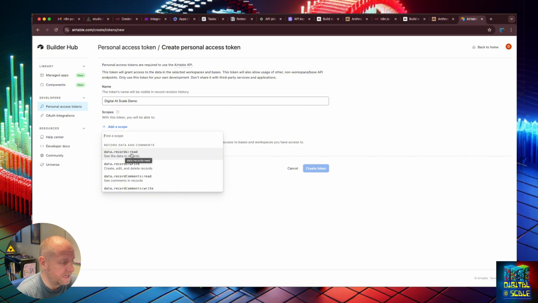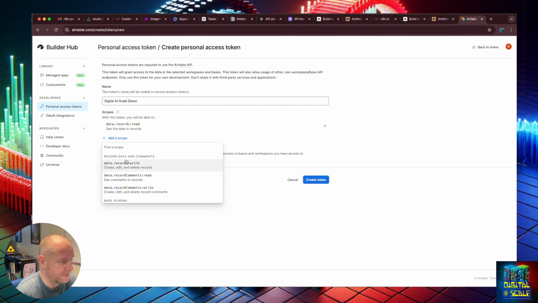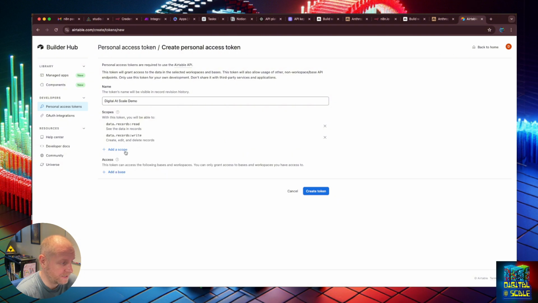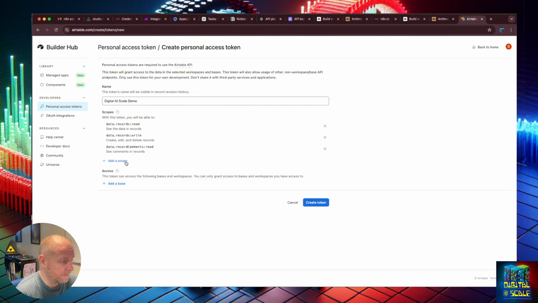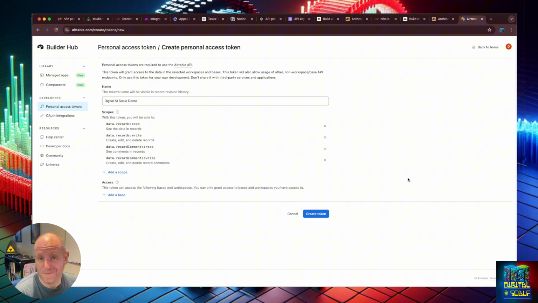So you have data records read, data records write. That just means, can it read it? Can it read your comments? Can it write it? All of these have read and write permissions, and it goes from your schema, so your data within them, all of these different pieces. And for this, really what we need is just to be able to read data from it. We need to be able to write to it. We want to be able to read and write comments, because I'll show you how you can just comment on it, just like one of your coworkers, and have one of your agents take it over and do a task on it. So we'll be going over that automation in one of our tasks.